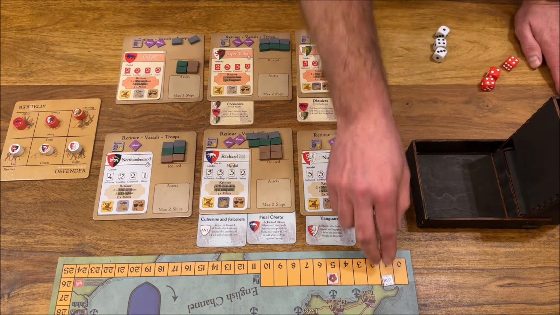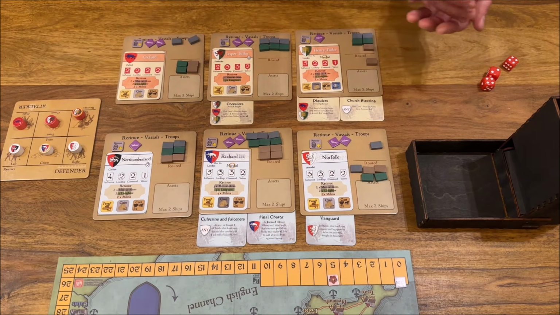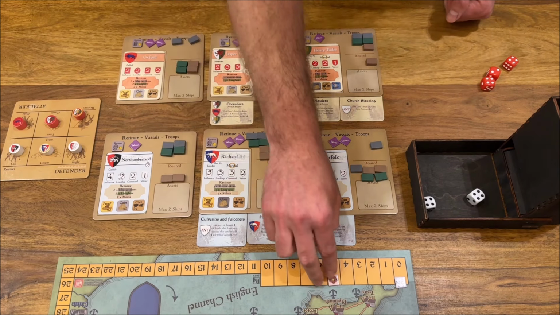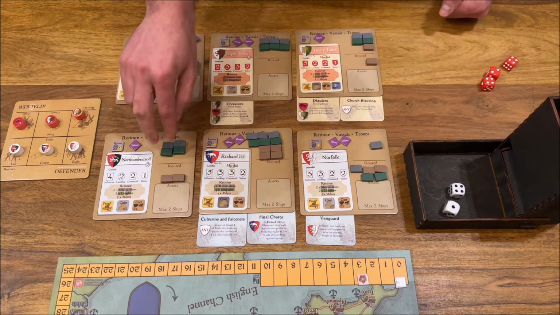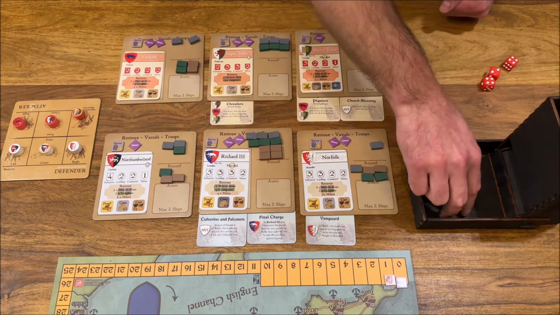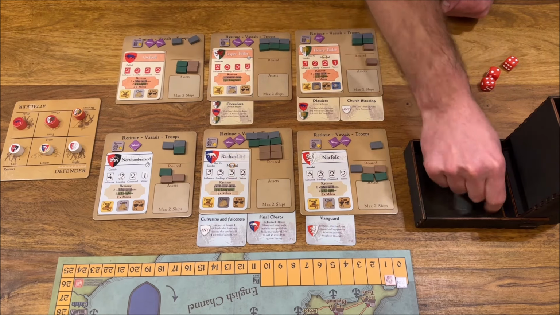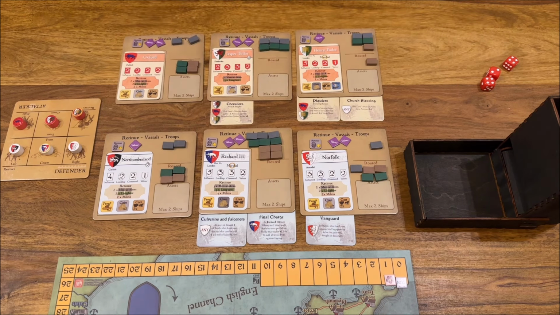Now 5 hits against Northumberland. Militia first. Both are gone. Longbowmen. 1 is not gone. And 1 now again longbowmen. Gone. They can kill each other pretty quickly, I believe, in a moment.